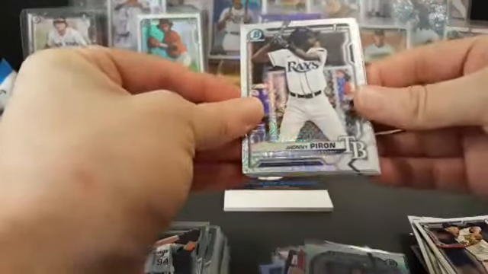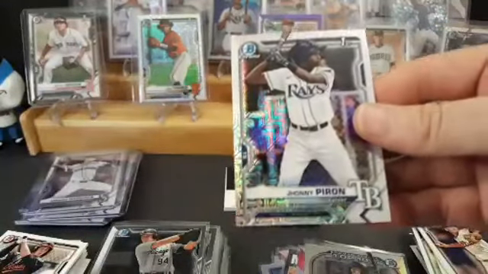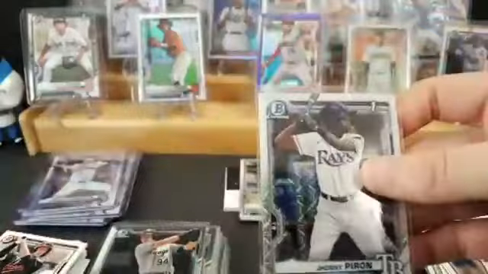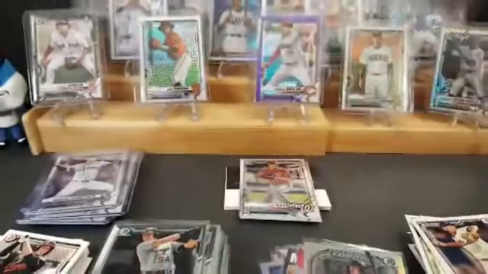Last of the mega packs coming your way. Good luck. All right, leading us off for the Rays, Junior Caminero. Bowman First, Mojo. Tampa on the board.